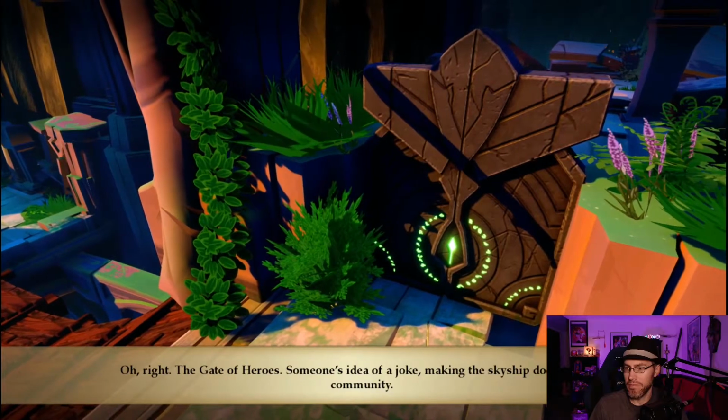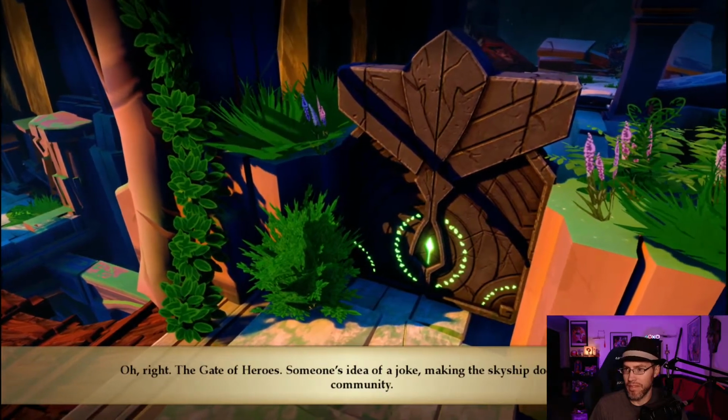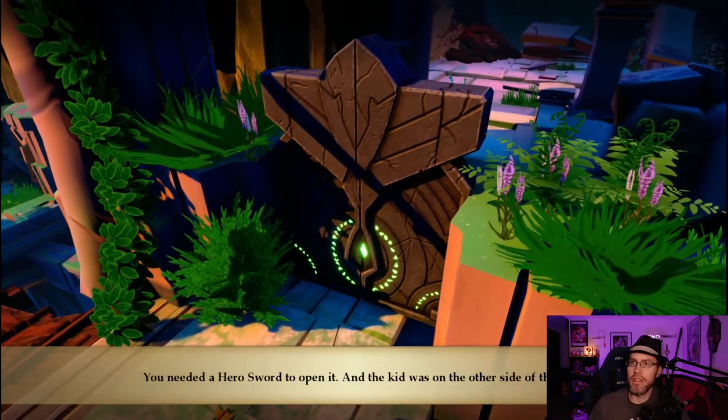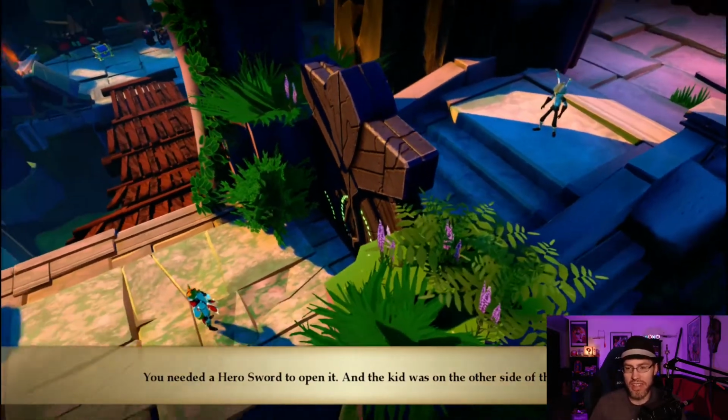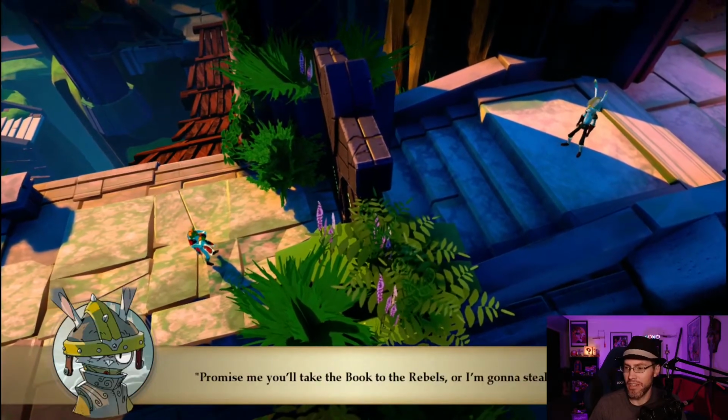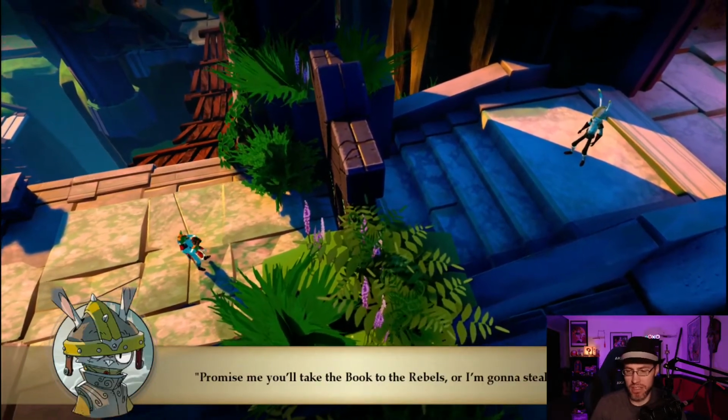Right. The Gate of Heroes. Someone's idea of a joke, making the Skyship Docks a gated community. You needed a hero. And this is a bit of explanation as to how these gates work and the crafting system. There is a crafting system in here. It's a very minimal crafting system.